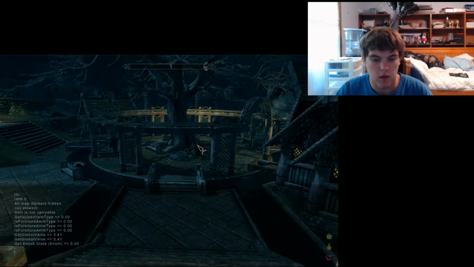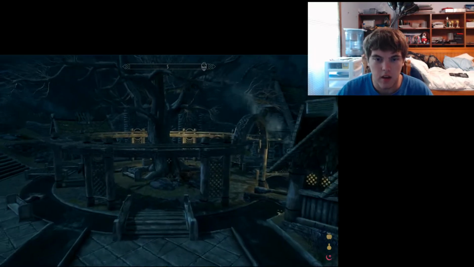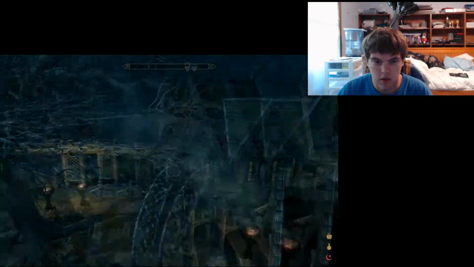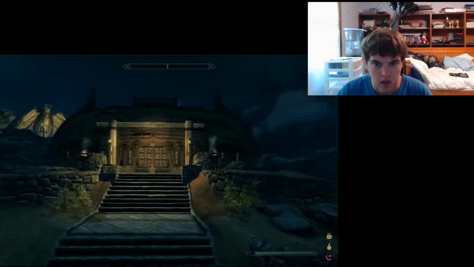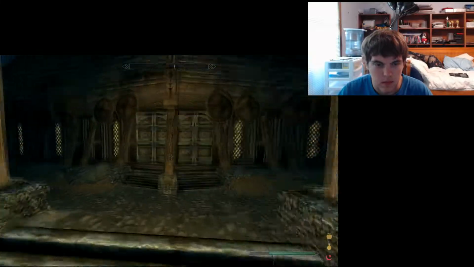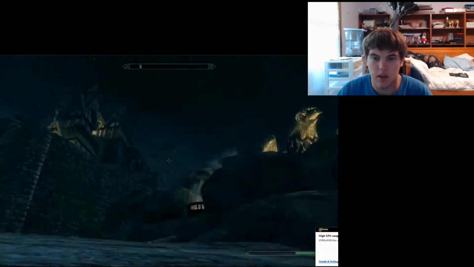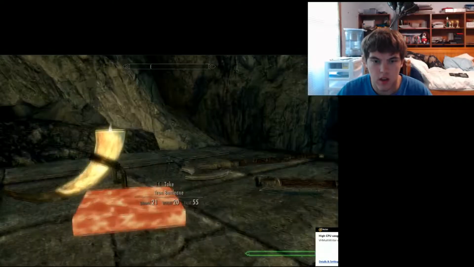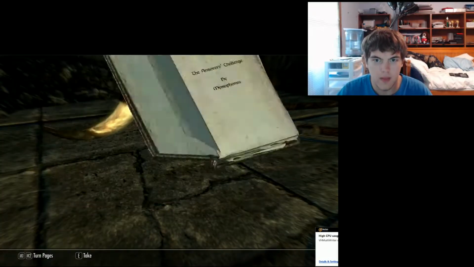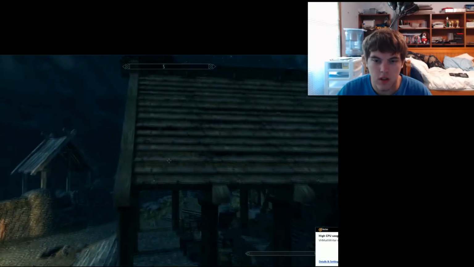The first one I want to show you is TCL, and it toggles collision on and off. When you have collision off, you of course have the ability to fly and to pretty much go through any object that you like. I like it because you can pretty much go anywhere you'd like, go through buildings, walls, floors, whatever.